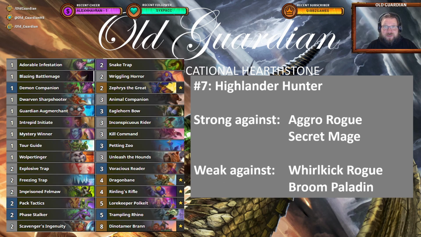Coming in at number 7 is Highlander Hunter. Yeah, Highlander Hunter might not be that popular, but it's always strong. It just keeps being a strong deck. It's strong against Aggro Rogues, it's strong against Secret Mages, it has tons of matchups that are close to 50-50, so most of the time you always have a chance. But it has two major weaknesses in the current meta, Whirlkick Rogue and Broom Paladin. So there are some positions where Highlander Hunter just isn't able to keep pushing on.